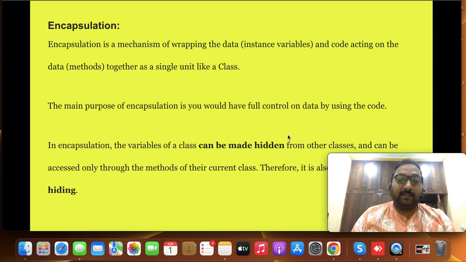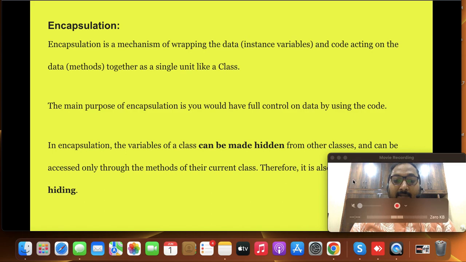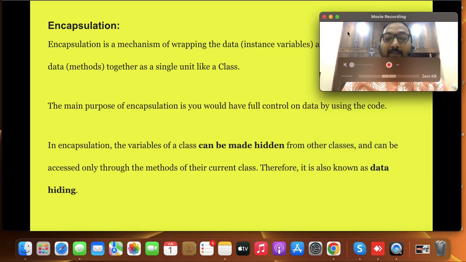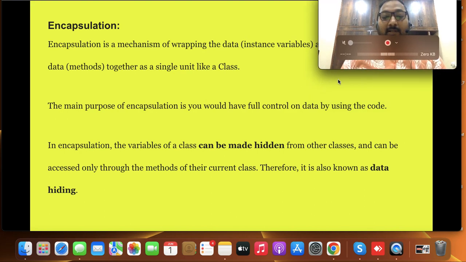In encapsulation, the variable of a class can be made hidden from other classes and can be accessed only through the methods of their current class.